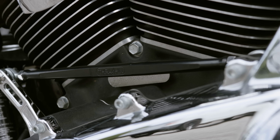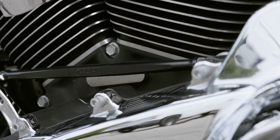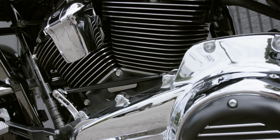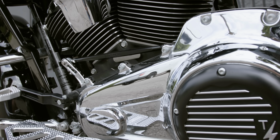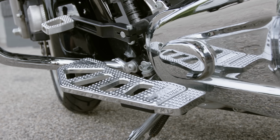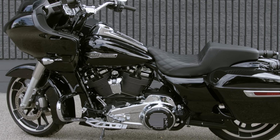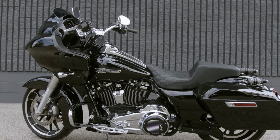And then to complete the look on that side, I'm running the adjustable shift linkage. It really allows you to dial in the position. I'm super stoked with the precision you get out of that thing. Kind of just completes the look of the bike. All these upgrades really tailor the bike to me. Makes the bike feel really comfortable, nimble, precise, and it was a 3 points of contact, so that's what we focused in on first.